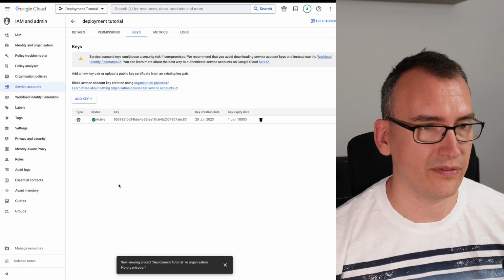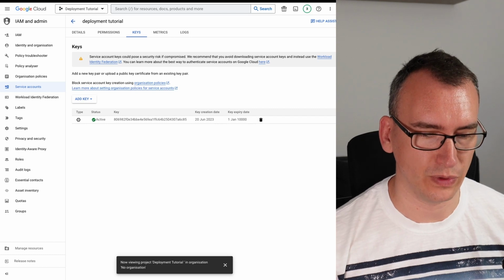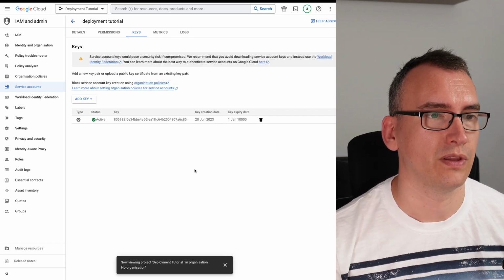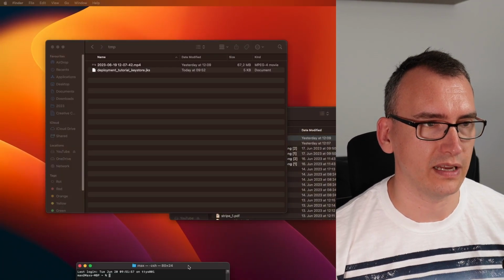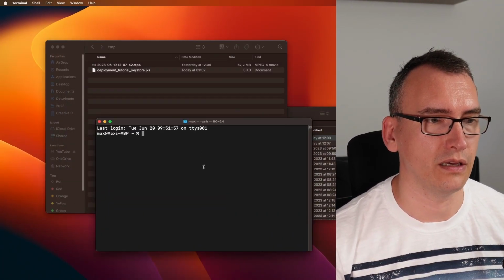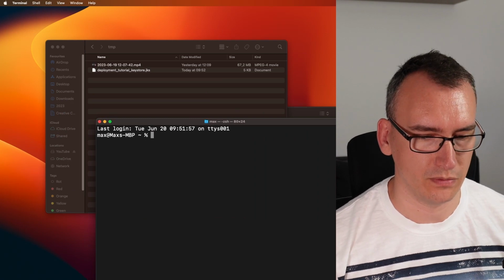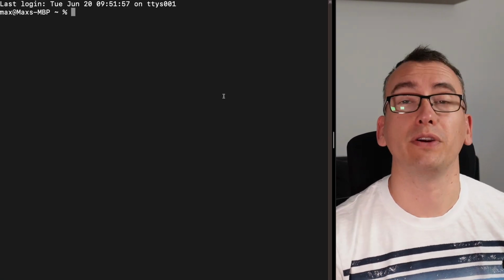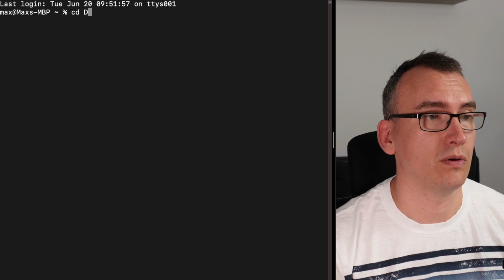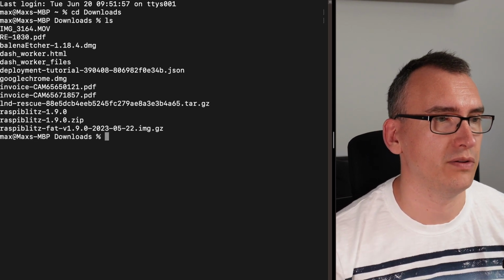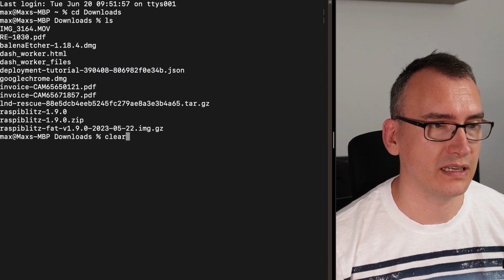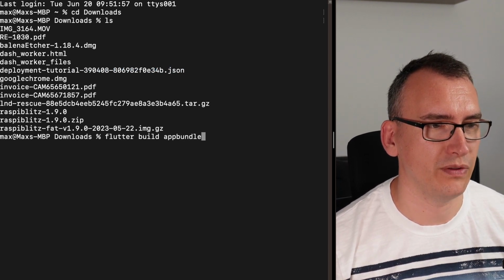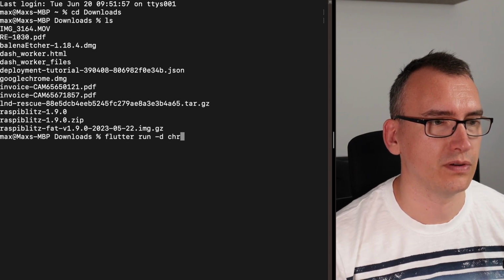So again, we have this file now and we have to switch over to our terminal. As you maybe remember from yesterday, we now have to set up and ask for the encoding. So on our terminal, we have now to switch to our downloads folder where we have now this deployment JSON file. And if you remember the last command that we did, let's go a little bit up, we will find our fantastic little script.